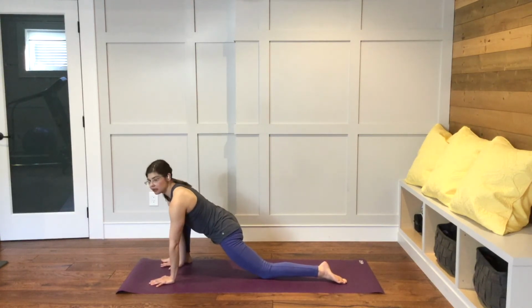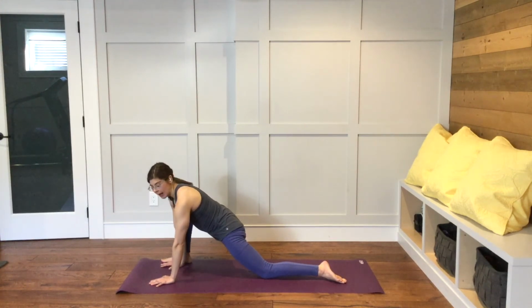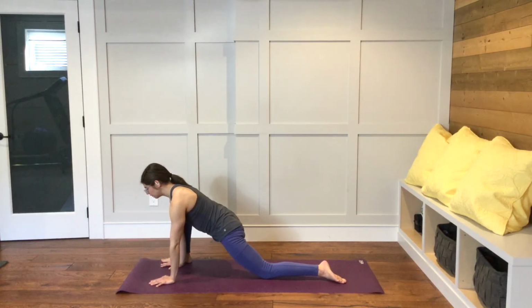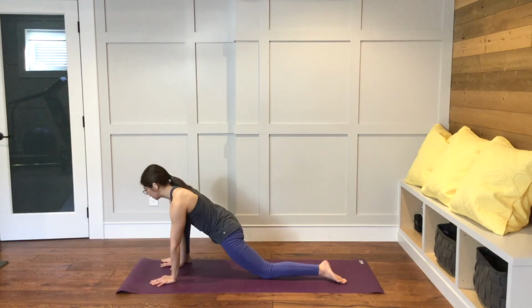And then think of finding more length in your spine. Allow your heart to reach forward. Allow the crown of the head to reach forward. Allow the hips to be heavy towards the ground. We're here in this lizard pose on the left side for three more breaths.